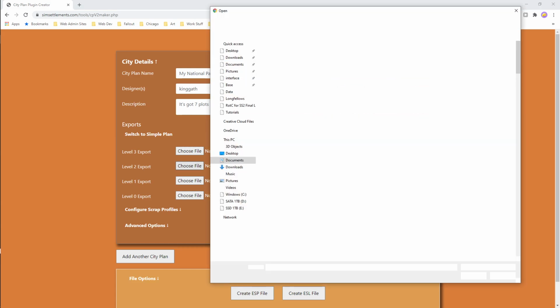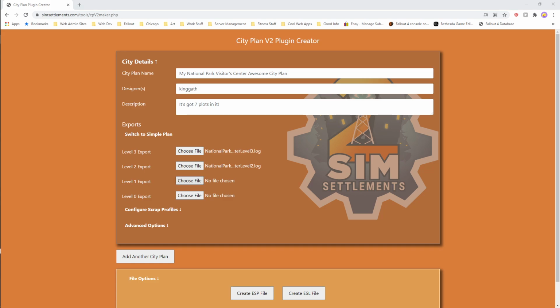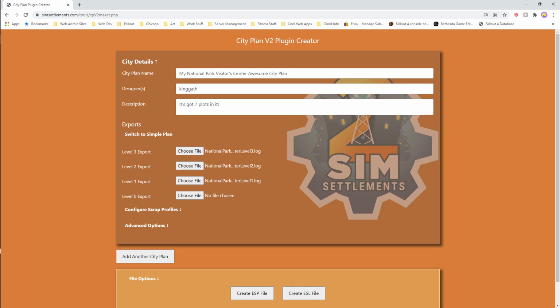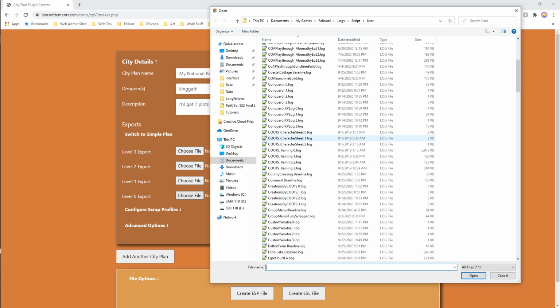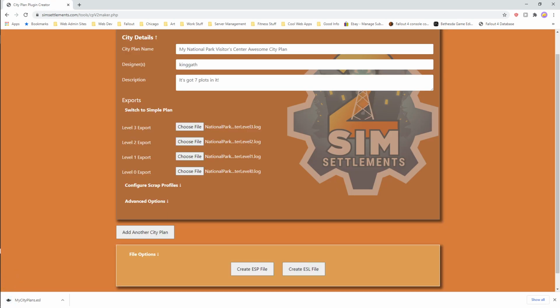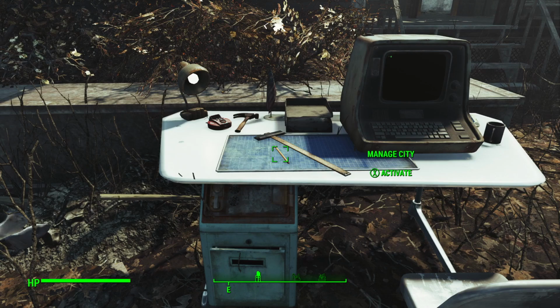Then finally, you're going to click on the Create ESP file or the Create ESL file to generate the mod. Now, if you don't understand the difference between those, I'd recommend Create ESL file, as that's the file type that allows players to use a ton more mods simultaneously. Now, that file that you just downloaded, that is ready to go. You could use that as a mod. You'll want to rename that file something meaningful to you. It comes with a default name, and you can go ahead and install that into your install with your mod manager and test it yourself.